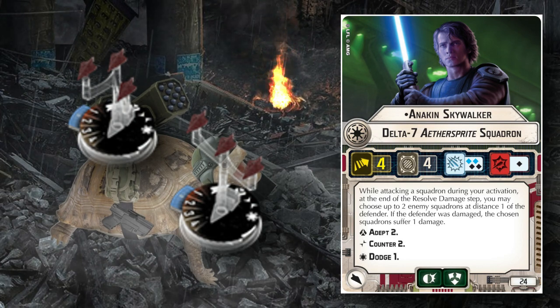Like I mentioned before, Anakin's special ability is relatively offensively oriented. If he deals damage with an attack against an enemy squadron, he deals an additional damage to 2 other squadrons within distance 1 of the defender. This allows him to sink into big bricks of enemies and be exploding out lots of damage against all of them. A very cool and thematic ability for this hot-headed little dude.